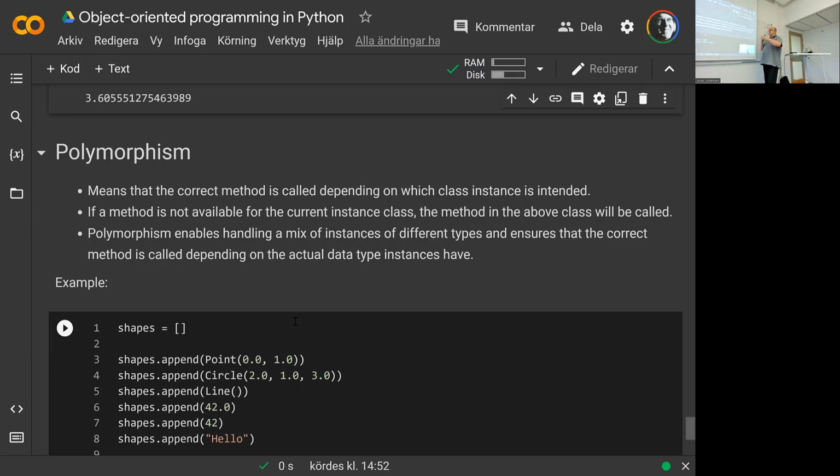If it doesn't find a method on the first object type, it will go to the point and see if there is a move there. So you always call the right method, regardless of the type of the object.